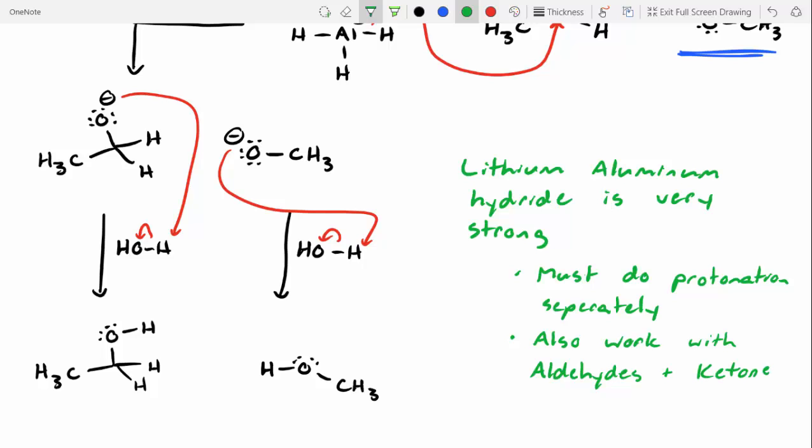I had a student last year who got kind of fed up with this, and he's like, well, why do we need to remember 2 reagents if one will do the job for all 4 of these functional groups? And the analogy I used to give him was it's like trying to hammer a nail with a sledgehammer. It's overkill, right? Oftentimes as a chemist, you don't need to use the most expensive, elaborate reagent that's really reactive and difficult to handle if you can avoid it. You want to use the gentler, easier to use reagent. So typically with these reactions, when you see a reduction of an aldehyde and ketone, you use sodium borohydride.